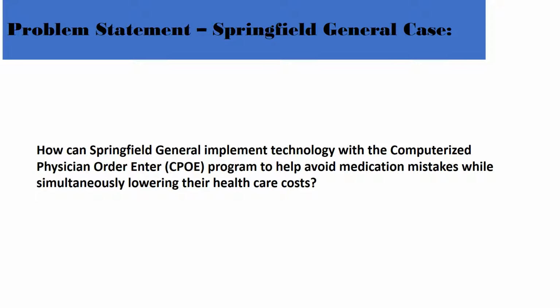The problem statement revolves around how Springfield General Hospital can implement technology with a computerized program to help avoid medication mistakes while simultaneously lowering their healthcare costs, because currently there are around 770,000 patients annually that are harmed or die due to prescription drug-related problems, which adds several $100 billion per year in added healthcare costs.